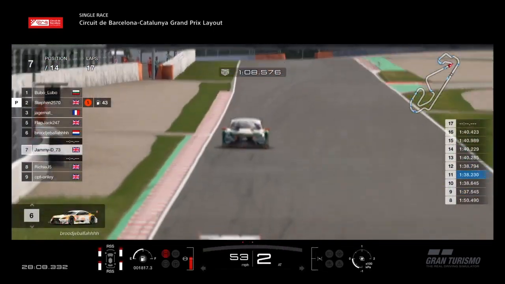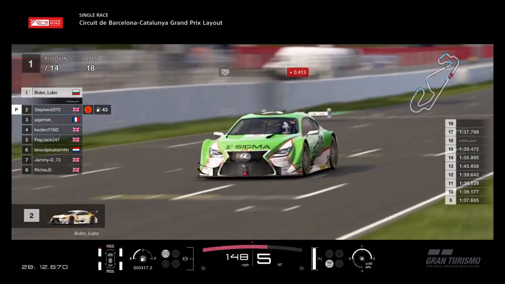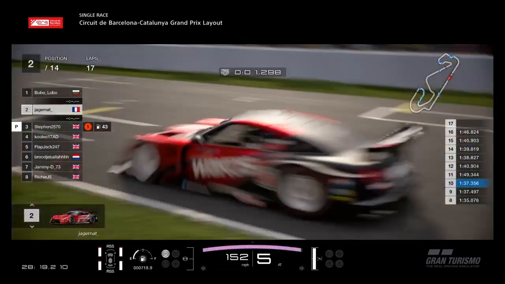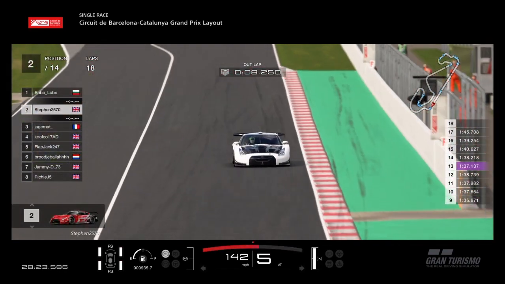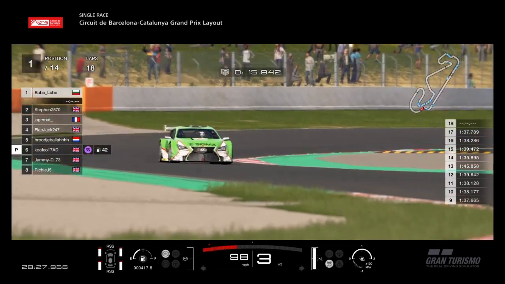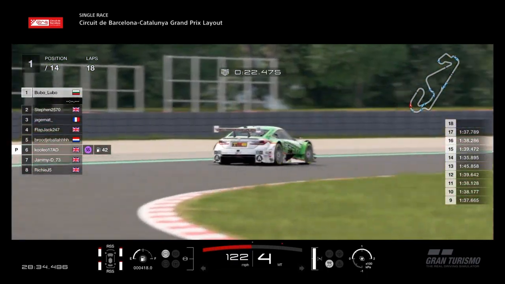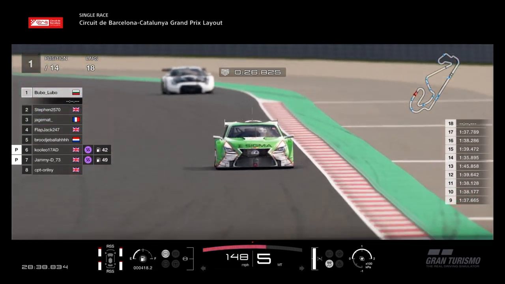We see Stephen into the pits. Boobaloobo coming down the straight. He's coming towards the pit entry. Is he going to jump him? And Jaggernaut's coming. Jaggernaut's away down, but Boobaloobo back into the lead. Strategy paid out for him there, being on the faster tyres. Got him able to catch back up and jump him.